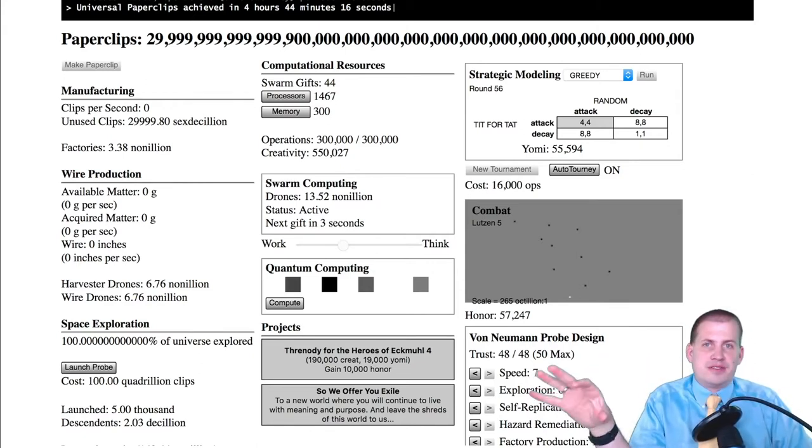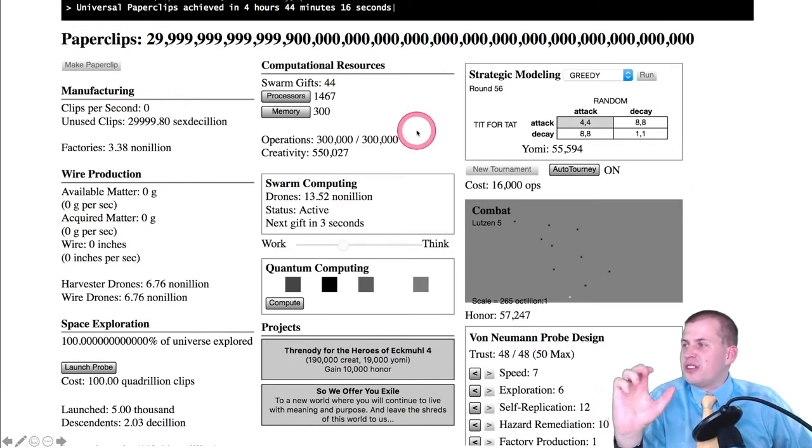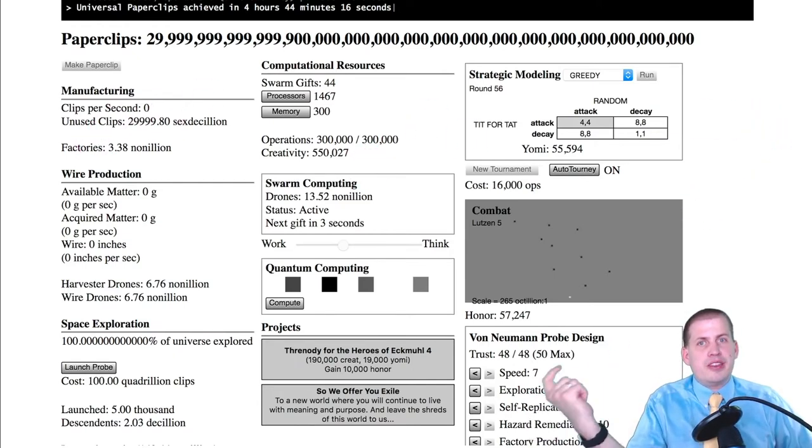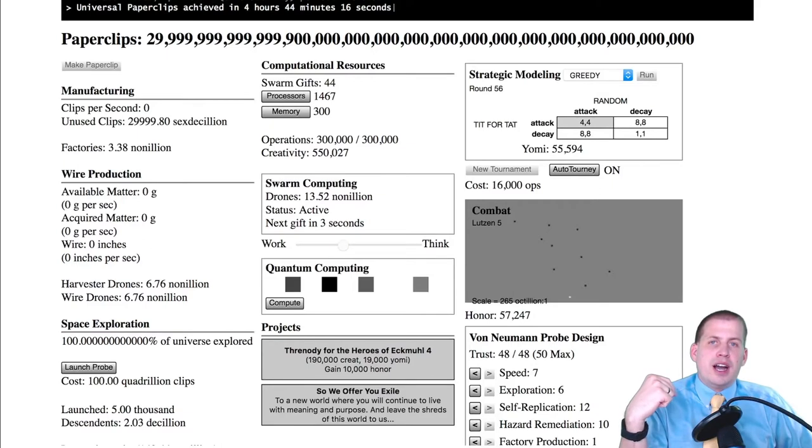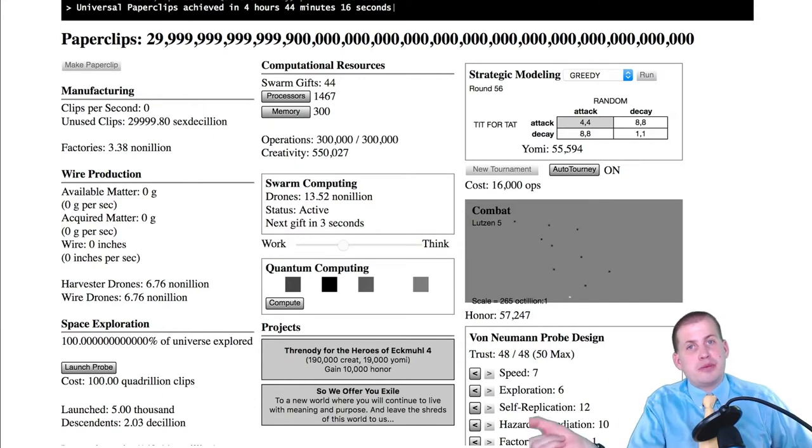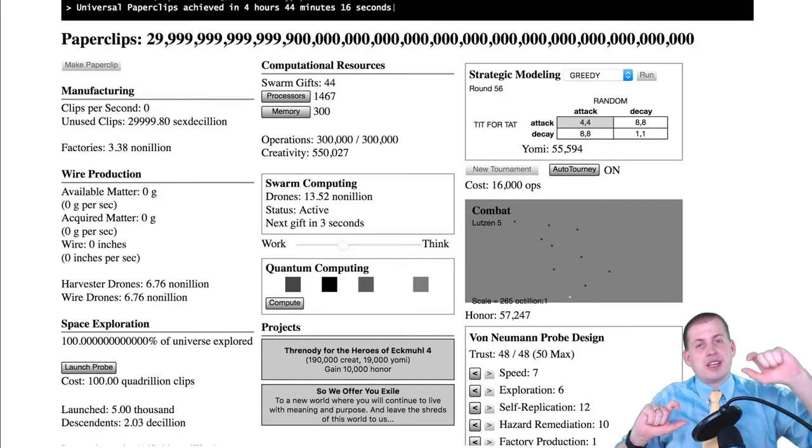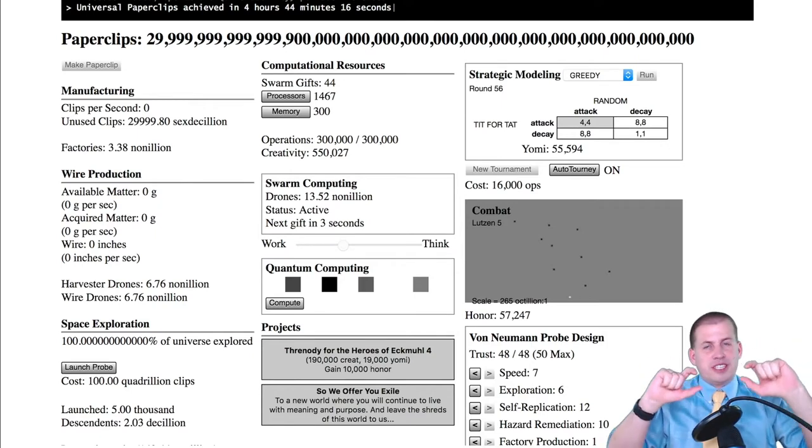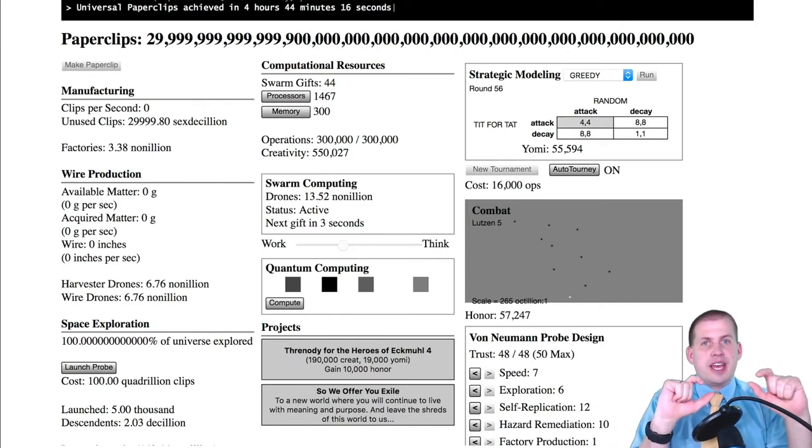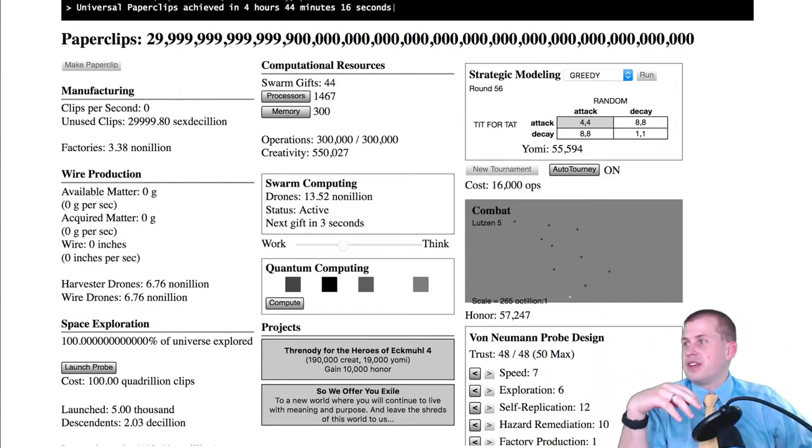The whole reason I had you do this is because in the early stages of the simulation, all you really have power over is how many clips you're making and the price you're setting. Hopefully as you played around, you discovered that if the price was too low you ran out of paperclips really quick, and if the price was too high you never sold any and started running out of money. The whole point is to get you to lower the prices and raise your manufacturing and tinker with those different levers until you hit a good level of profit.